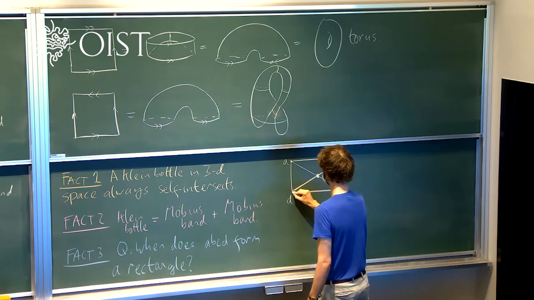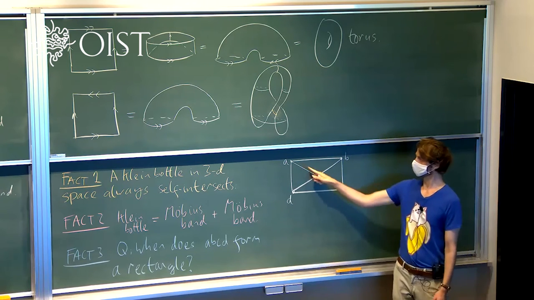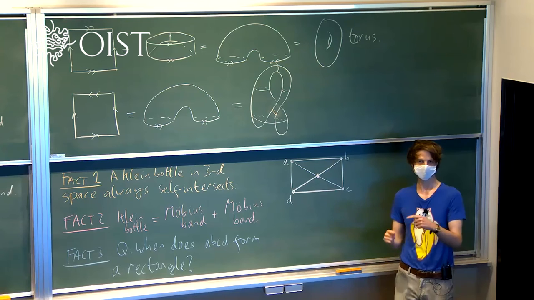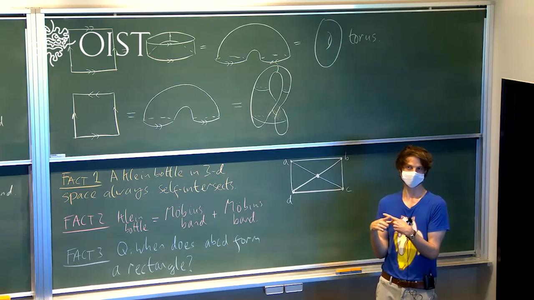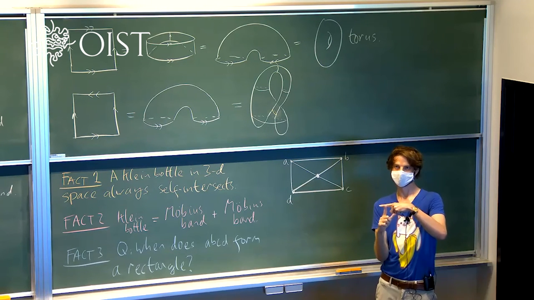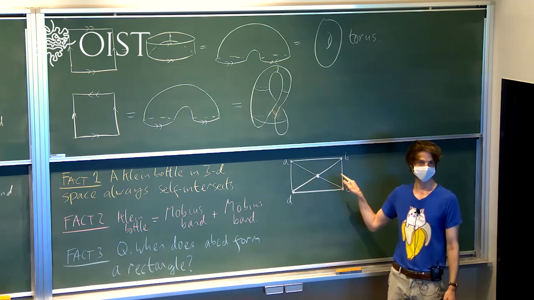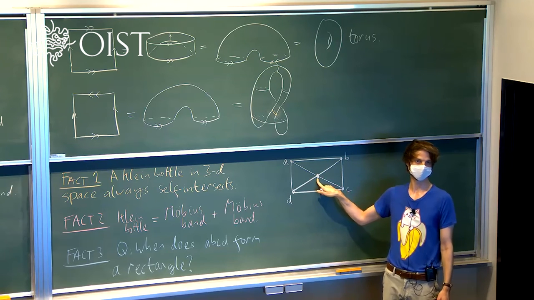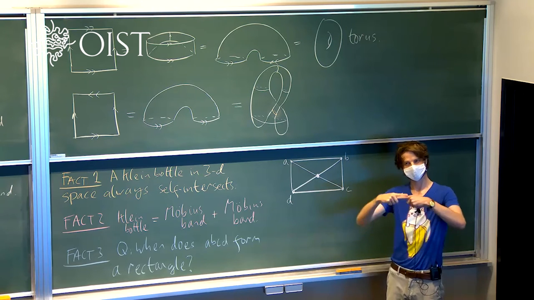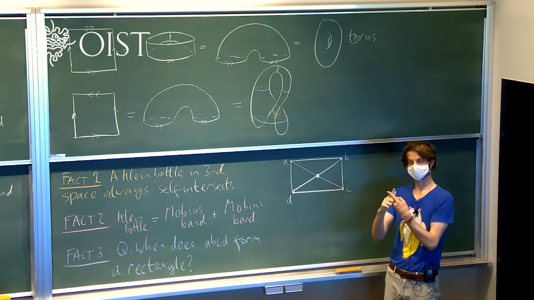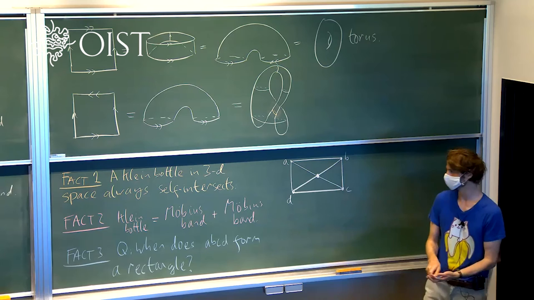There we are. So you'll notice the diagonals of a rectangle have the same length as each other. Now, that doesn't guarantee that your quadrilateral is definitely going to be a rectangle. You can make, say, a kite shape where you've got the two diagonals having the same length. But another property that the diagonals have is they share a common midpoint. The midpoint of AC is the midpoint of BD. And when the midpoints line up and the lengths are the same, you see that you've got to have the diagonals of a rectangle. So this is the characterization of rectangles that's going to be important for us.